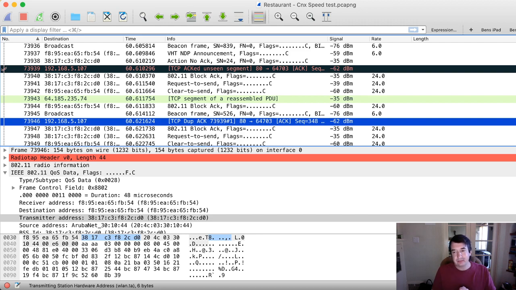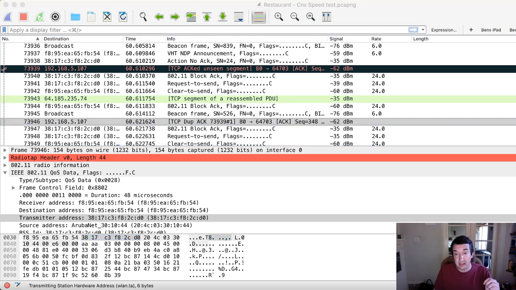It's a little bit difficult sometimes to pinpoint blame. You might say, well, that's a client issue. The client should really be acknowledging. You could say, well, that's an access point issue. The access point should use the no acknowledgement policy and just send data without waiting for an acknowledgement before the next data frame arrives. But the bottom line is, if you want to solve the problem, usually you don't have the ability to tell your user, no, you can't use that client device anymore. Usually you have to let the user continue to use the client device and then try to adjust the infrastructure so that it supports the devices it needs to support.